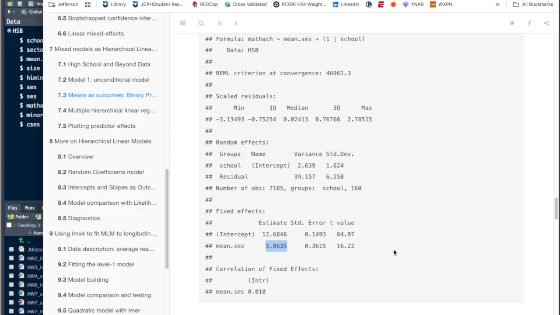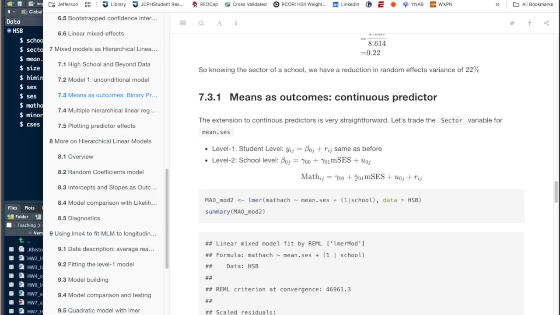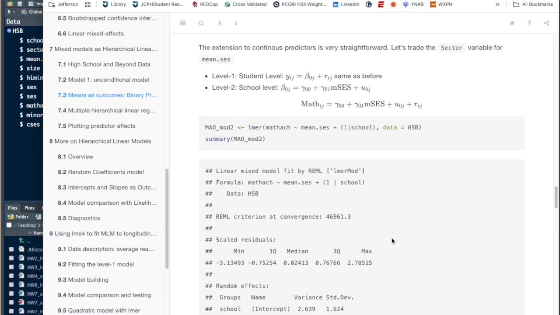Okay, let's talk about what this means. First of all, what does the intercept mean? The intercept, gamma 0,0, is the expected value when mean SES equals 0. Mean SES equals 0 when the school is about average on SES because of the way that scale is set up.